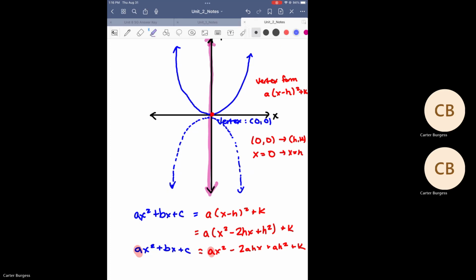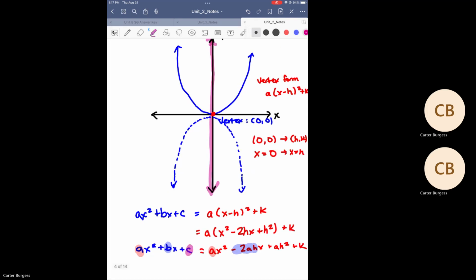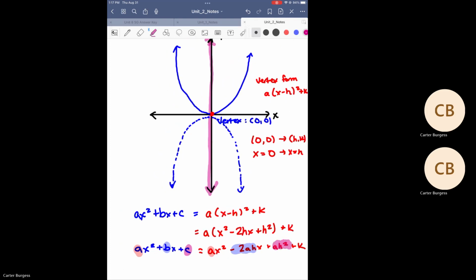The second thing is, what is this value of b going to be equal to? Well, if we look at the coefficient in front of x here, we can see that b should line up with this negative 2ah piece. That is the coefficient in front of x. And one final question, not one that's particularly relevant, but I will show you anyway because we can do it. What is the c going to be equal to? Well, c should just be everything that doesn't have an x, which in the case of our function is this ah squared plus k piece.